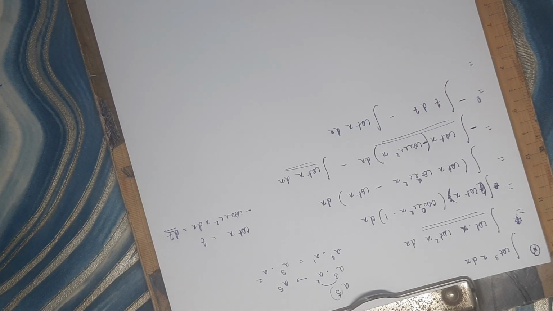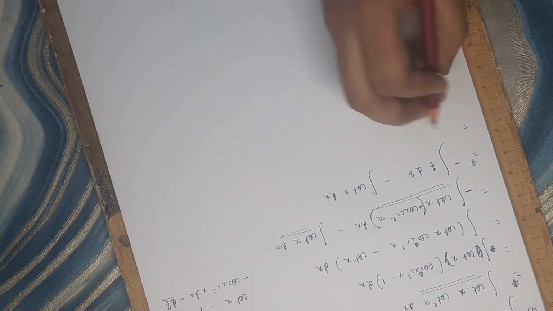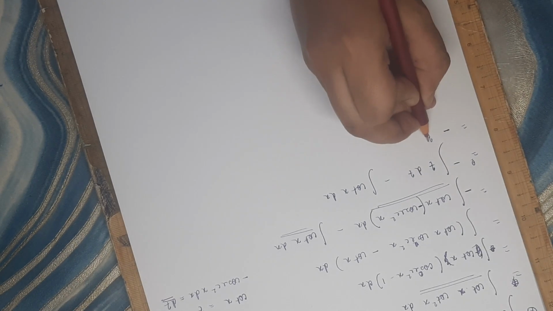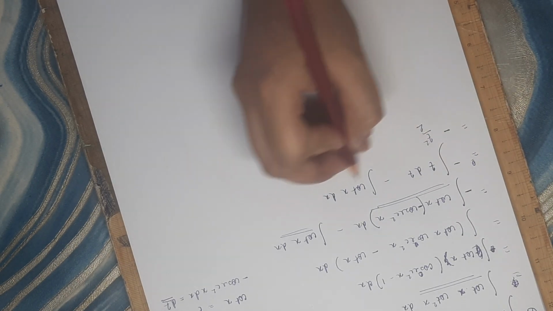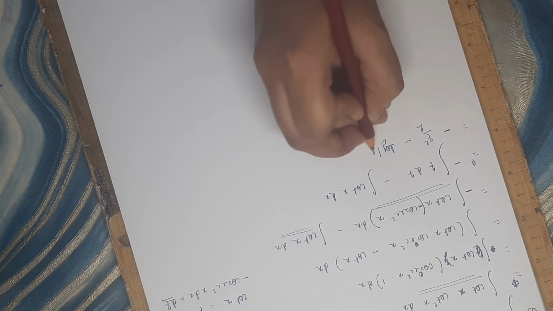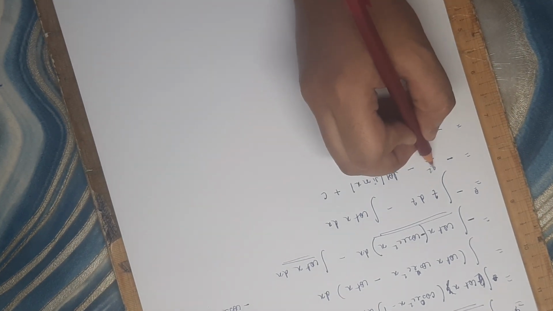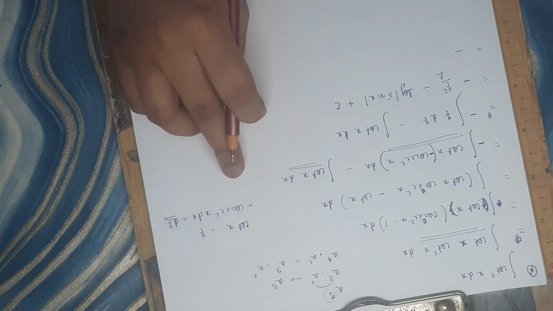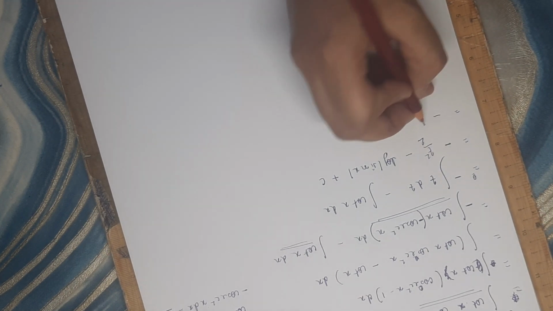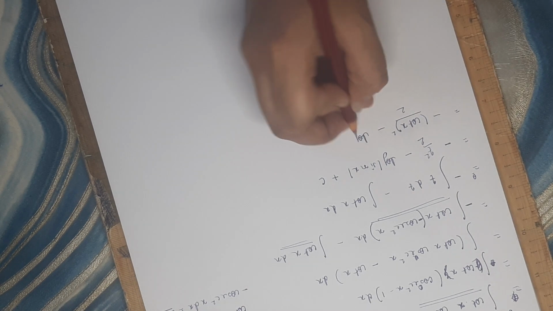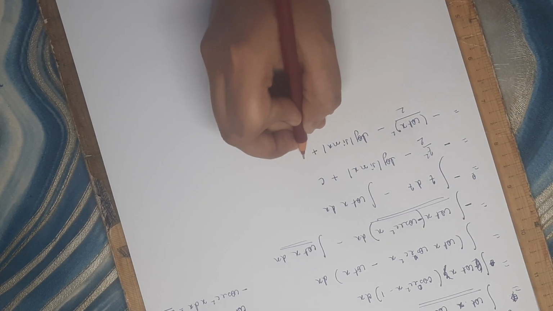All right. In the next step, we will now be performing our integration. So we will have this minus as it is. Integration of t dt is nothing but t square by 2, right? And integration of cot x is nothing but log of sin x plus c. Ultimately, what we will be having? We will be having a minus, and this t will get replaced by what? T will get replaced by this cot x. All right. So in place of t, we will have cot x whole square divided by 2 minus log of mod sin x plus c.